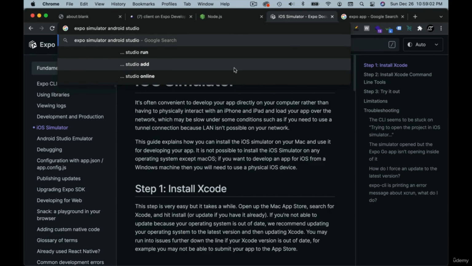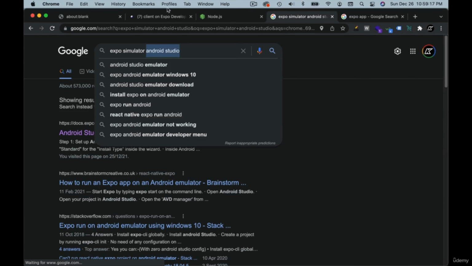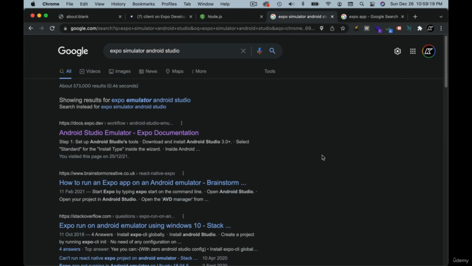So you have to install Android Studio just like you use Xcode for the Mac. On Windows, to run Android you need to install Android Studio. By the way, Android Studio you can install on Windows and on a Mac computer as well.